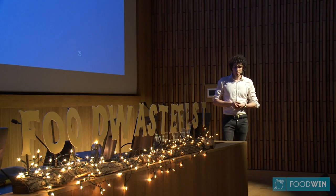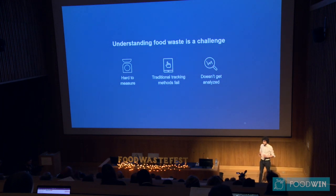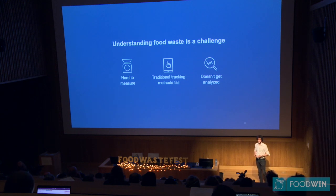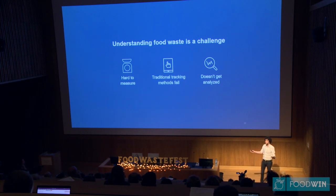Food waste has always been an issue in the industry. It's always known, it always happens. Traditional methods, using pen and paper, asking someone to sit by the bin, are not very effective and lead to very messy and unreliable data. Imagine a chef reporting 1,000 euros in week 1 and 900 in week 2. How are you to know that that 10% dip is an actual reduction in food waste or just them forgetting to report something? And with all of these challenges, it's understandable that kitchens still waste up to 20% of what they buy.